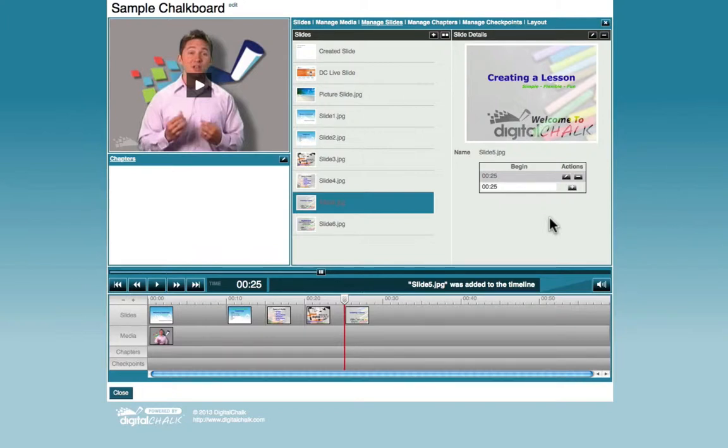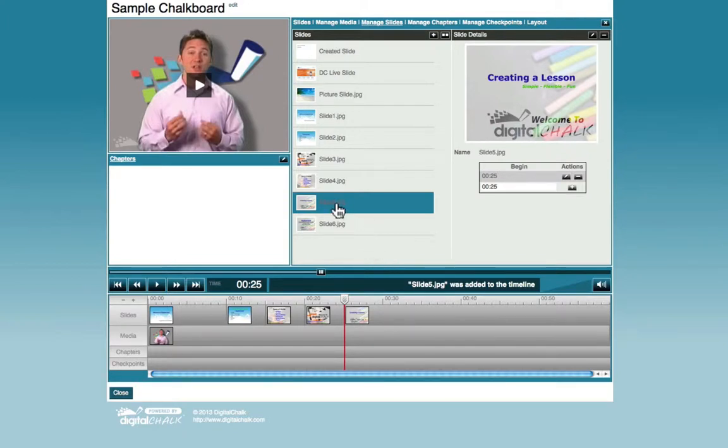So you can go through the process of simply playing, pausing, and adding your slides in whatever fashion that you wish. Now, once you've created your chalkboard, you may find that you want to adjust the timing a little bit. Perhaps you were a little slow on pausing, or maybe you want to give it a couple extra seconds in there. It's very easy for you to simply go in and select a slide. So in this case, maybe we didn't want this slide at 25 seconds. We feel it would be better at 28 seconds.